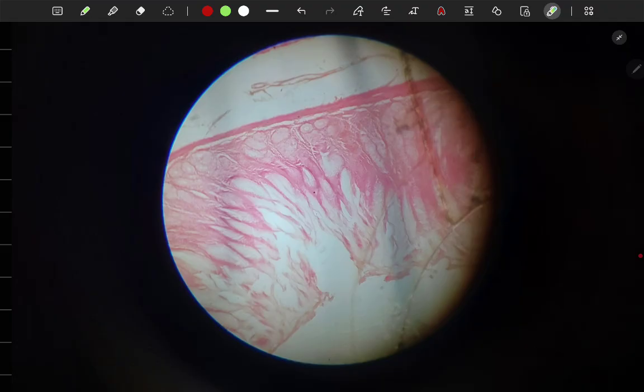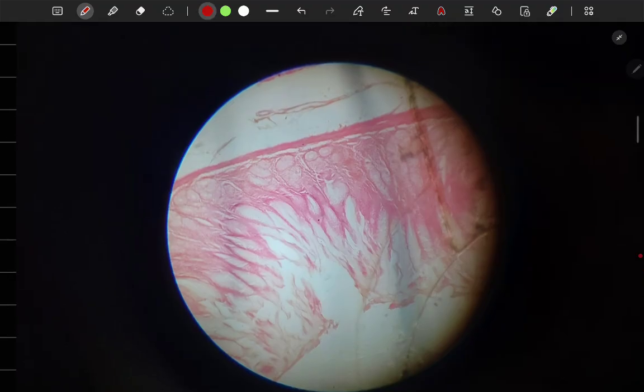Further, we can see these glands extending till the submucosa. Now these are the deep gastric pits. Let me just write it: deep gastric pits.